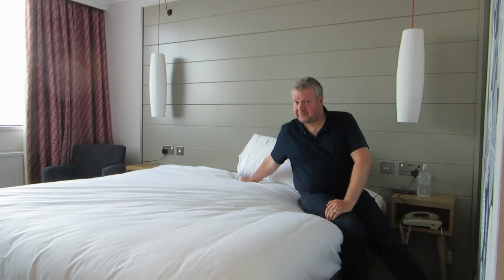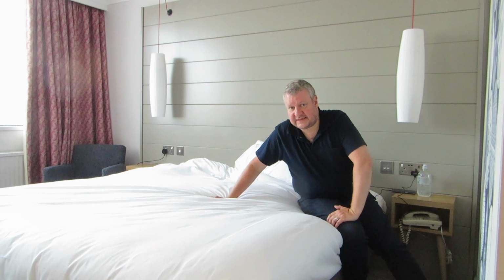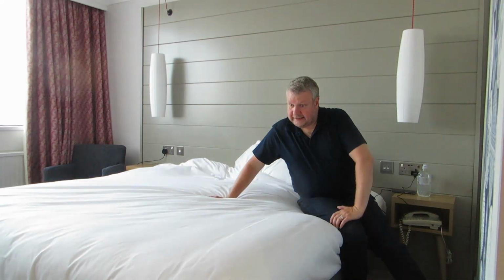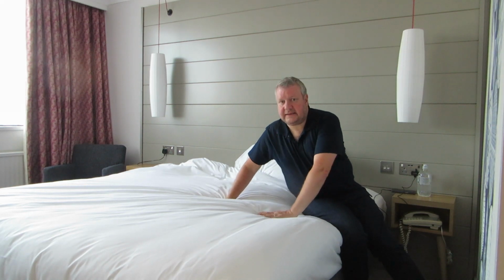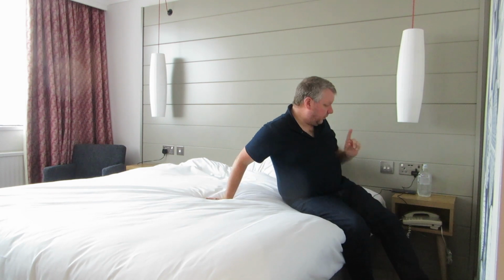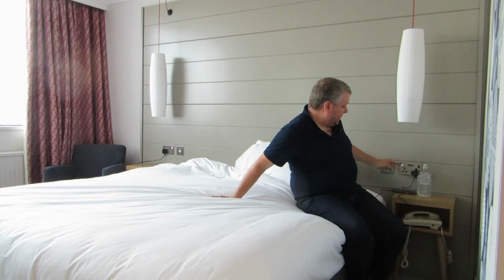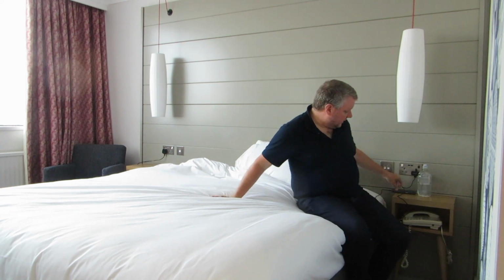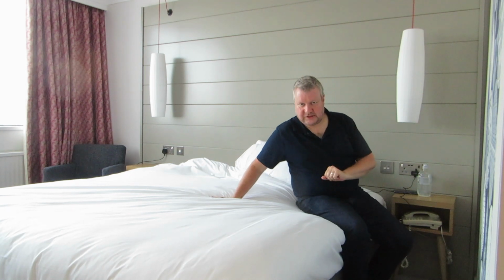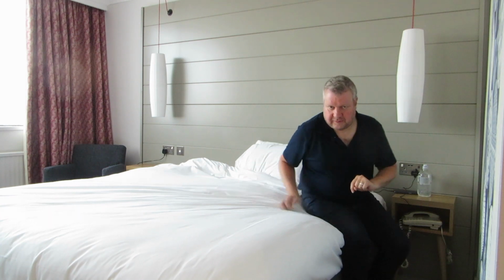It is also quite a thick duvet, quite a lovely duvet, which in the middle of winter would be fantastic, but it's pretty hot out there today and it's quite warm in here, so probably really don't need this. A sheet underneath would probably have been more than sufficient. One thing I do like about this hotel, I've just moved the phone out of the way, is that there are plug sockets at the side of the bed, because we need to be able to charge this, which also doubles up as my alarm clock. Let's have a look at some of the other parts of the room.